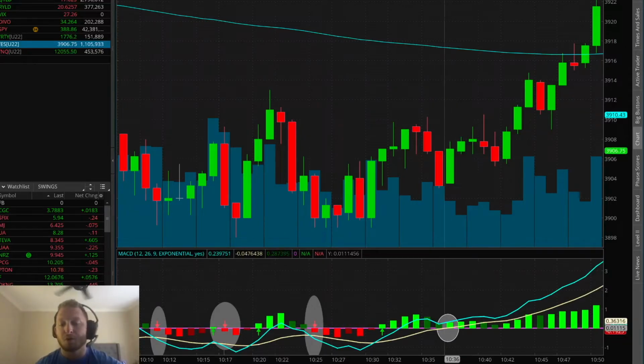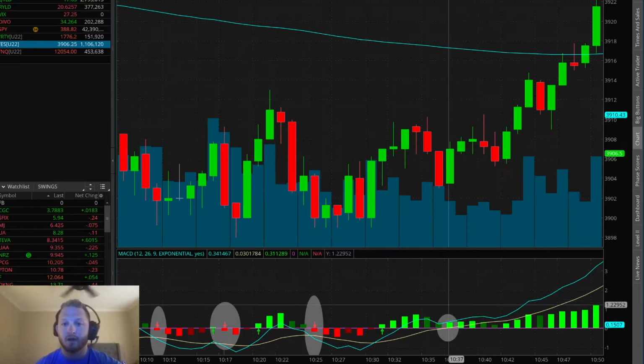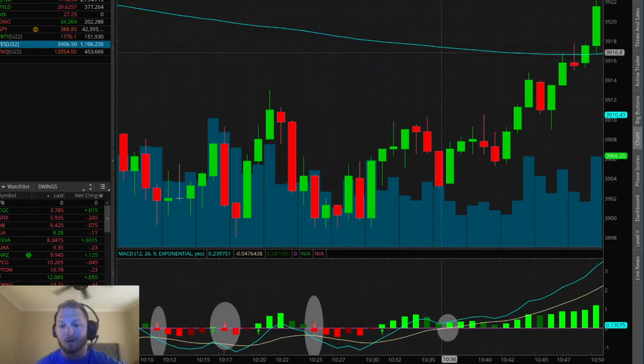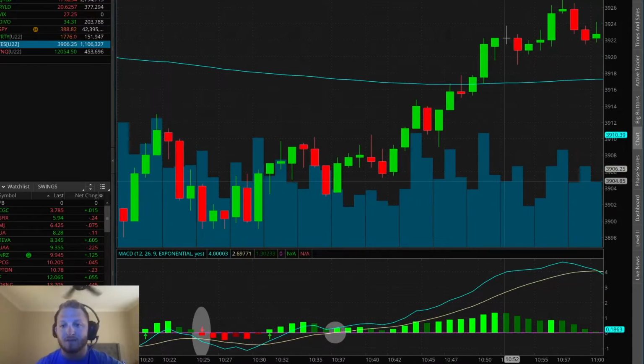Now this would normally be a trade. Why would this normally be a trade? Well, because they're both going bullish. Now why is it not a trade? If you've been watching, it's not a trade because ES is still below this 200 EMA line right here. And this 200 EMA line is going to save you on a lot of trades. I've seen people do this strategy without it, and it just makes life so much easier.